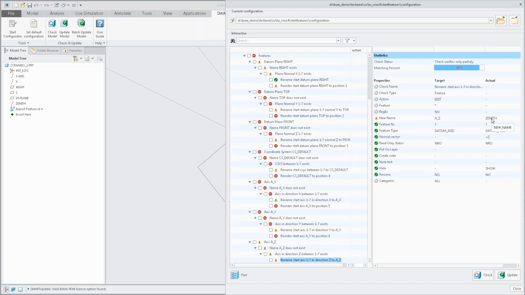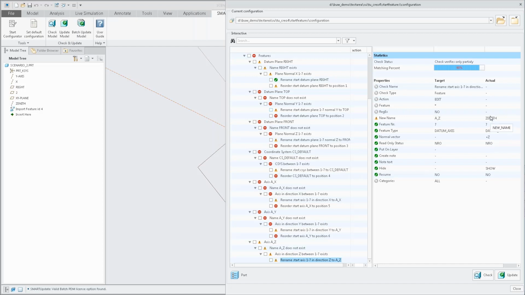So here I said I want to find an axis or a plane in the position between 1 and 7 of type datum plane or axis with the orientation X and so on, or Z. And for example, in this case, this is the orientation which I search for, plus Z.